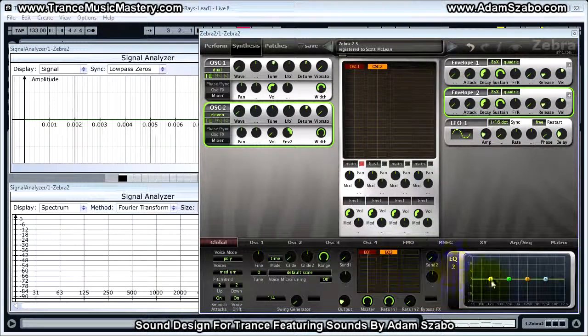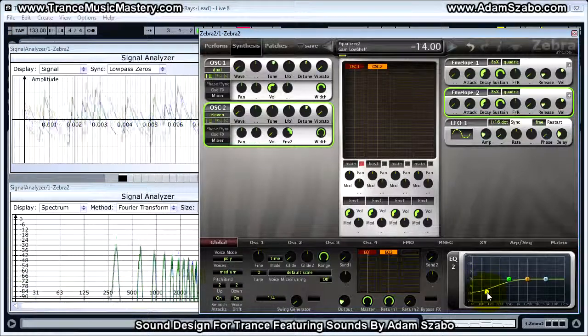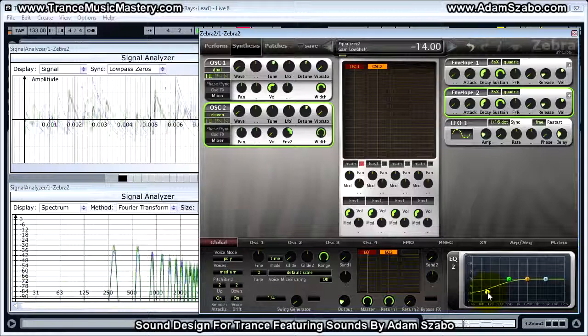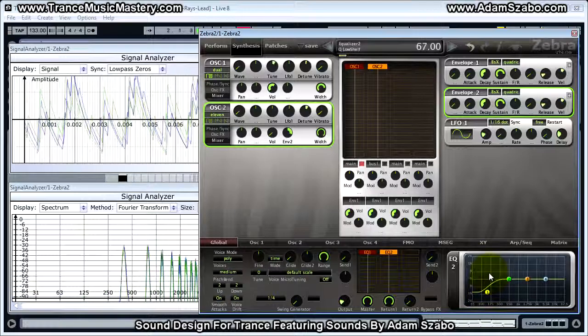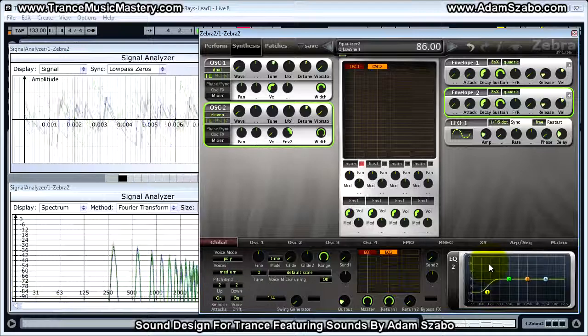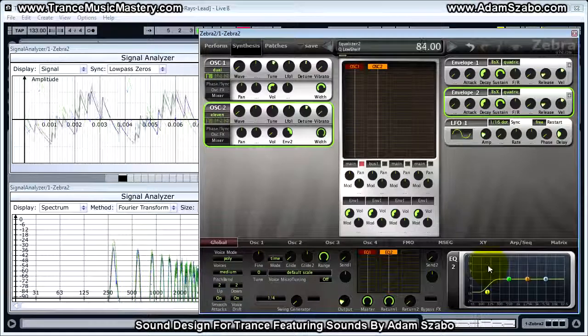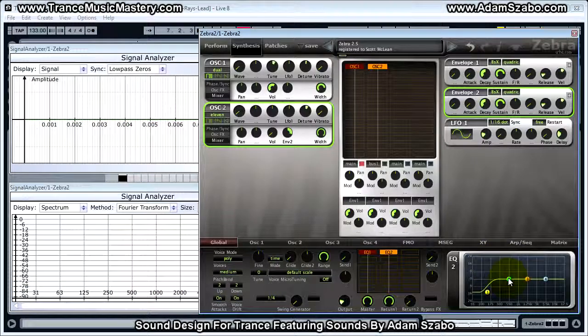So we want to apply a minus 14 dB cut just below 175 Hertz. And increase the resonance to 87. Next, take filter 2.